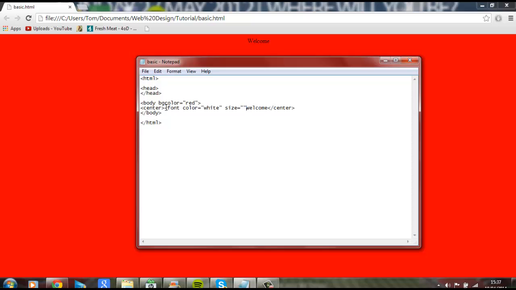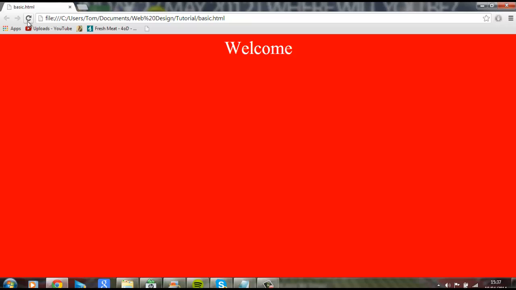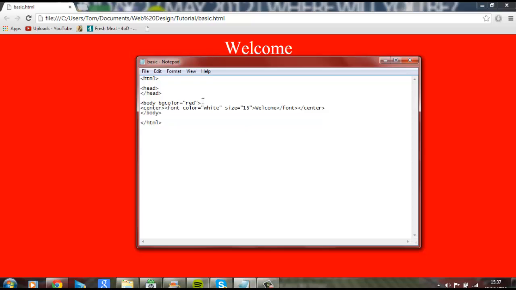Size equals, put the speech marks, 15. Then we're going to end that off, and then go to the other side of welcome, and we're going to close the font by just sticking a / in front of it. So Control S that, go over, press refresh, and there you go. Welcome. Size 15 and white in the background. So as you can see, it is starting to take shape. Well, I say take shape, it's not looking amazing, but I'm sure you can see the basics of it.